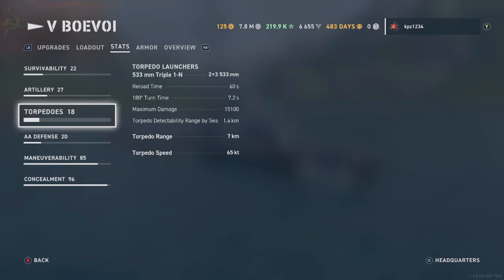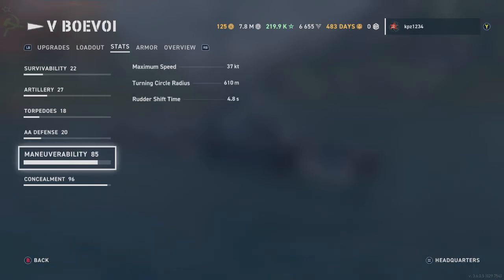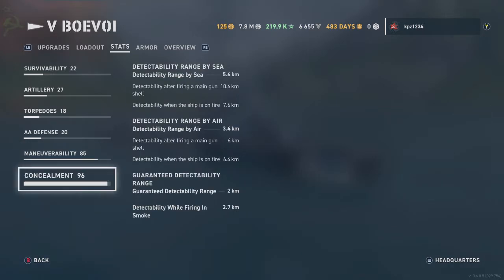Torpedo launchers, 2 triple tube launchers, reload in 1 minute. They do 15,100 damage, 7 kilometer range at 65 knots. The Ognevoi, I think, has 10 kilometer range, but they might be slower. AA defense, okay, so I confused that with Sabrazatelny too. The Boevoi has horrible AA. Maneuverability, rudder shift, I thought it was a little bit better than that. Max speed, 37 knots. It's not especially fast. It's not especially maneuverable. It's definitely not concealable.